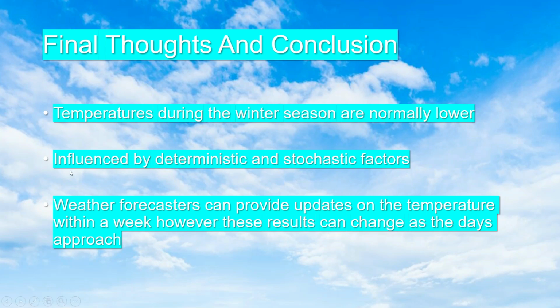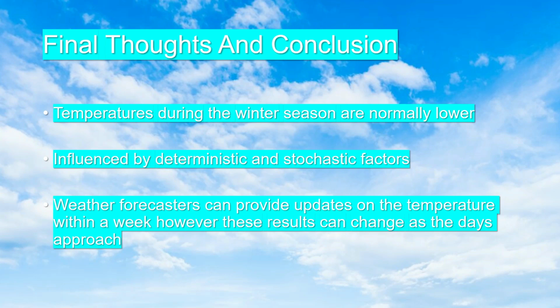And some reasons are because they are influenced by deterministic and stochastic factors. When I say deterministic factors, it means there are factors including solar radiation, which I believe, geographic locations, altitude, and basically those have the predictable effects on temperatures and variations over a period of time. And stochastic factors, in other words, are basically caused by short-term fluctuations, including, I believe they are called weather patterns, atmospheric, and local environmental conditions.